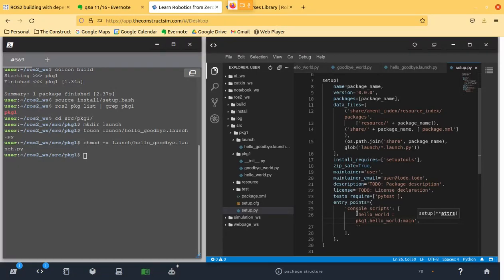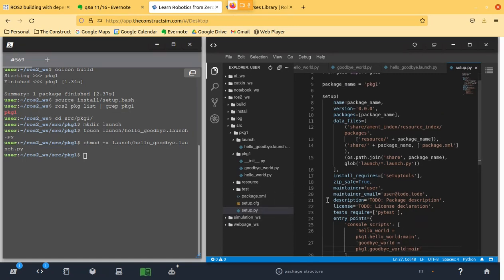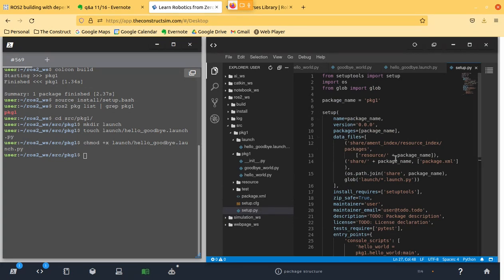So we're basically going to do that for the hello world and for the goodbye world right here. Remember, it's in the same package. Like so. And that's it. So this is the important part when you're building on your packages. You have to update your setup.py accordingly.